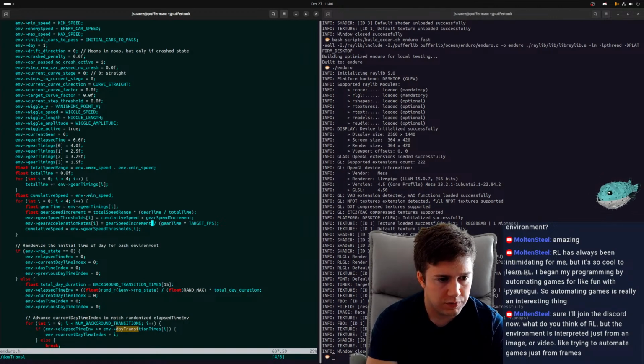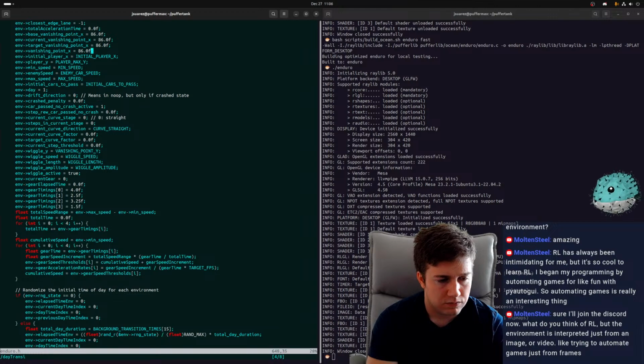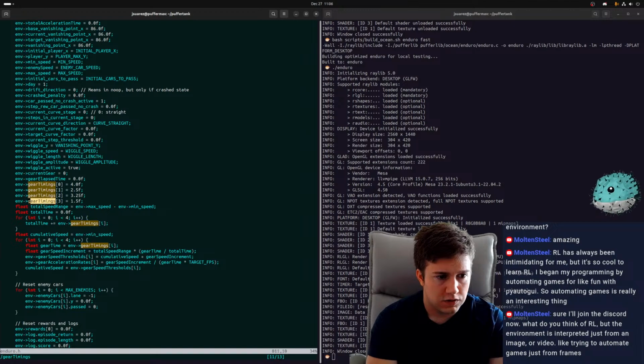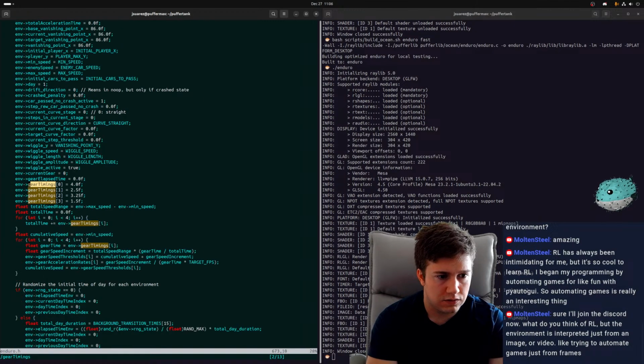What, cumulative speed? I would have just pre-computed and hard-coded this stuff. Gear speed increment, like... Yeah, you can see this.